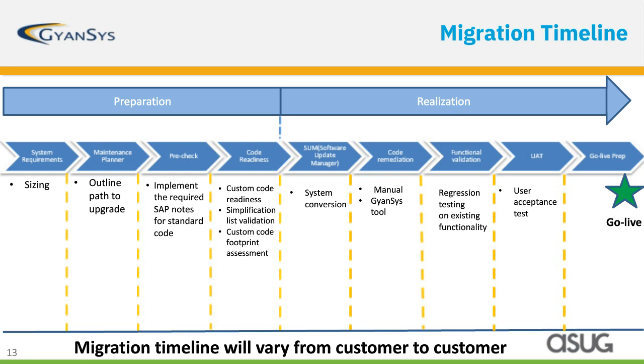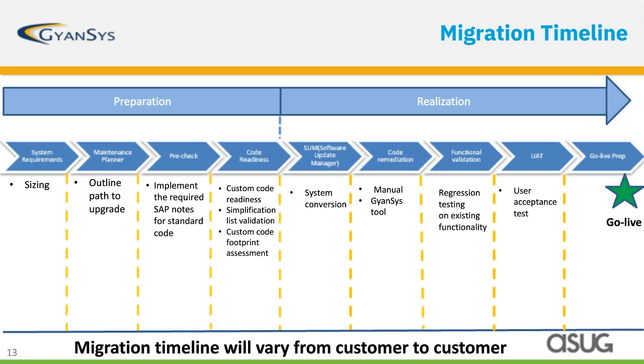When you upgrade to S4 HANA, pre-checks are performed while the upgrade is done, but SAP also gives the provision, with a couple of notes, where you can do the pre-check beforehand so that you can remediate or implement certain notes before you actually do the conversion. It's not a good idea to run the migration, get the error and then come back and fix. So you can fix all those and keep your systems ready. That's the purpose of pre-check.